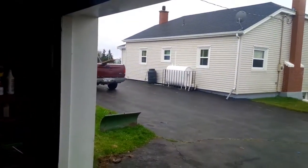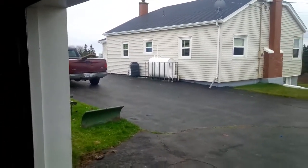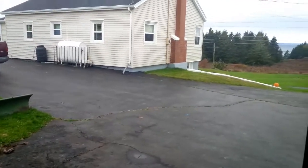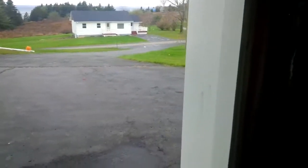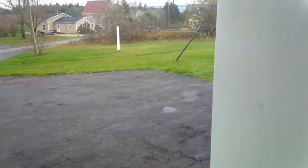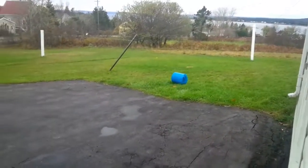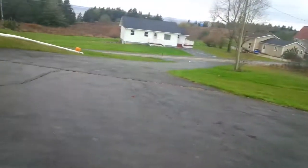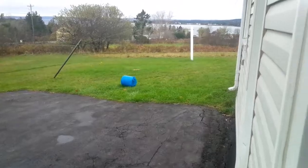You can see back there, my jug. I got to put my outboard in that, give her a run in fresh water before I put it away, which I should do soon, considering it's November. I got a pumpkin outside. Grass is still actually quite green, considering the time of year. It's just one of the dog's toys. He loves that jug, and there's another one around here somewhere, but especially that one. Anyways, I got all kinds of stuff going on.